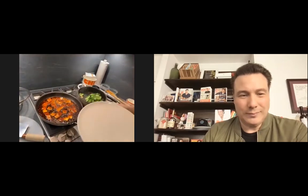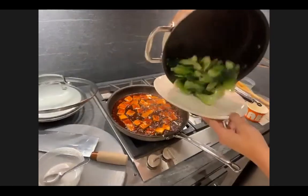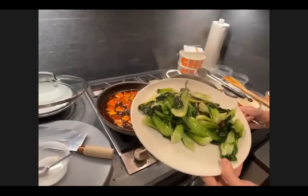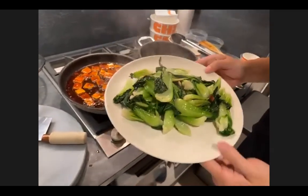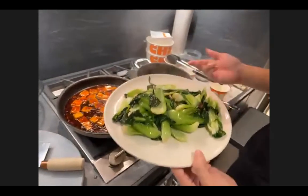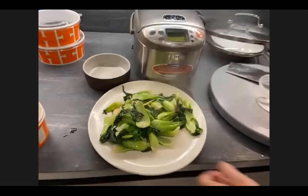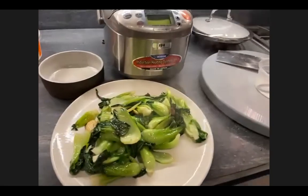The bok choy is ready. Once the sauce thickens, it wraps around the tofu and every bite becomes that much more flavorful. I put the bok choy onto a nice dish — just like that. The brown bits are what you're looking for — that's where the flavor is. We can call it wok hay even though we didn't use a wok. This looks absolutely spectacular — perfectly done. Coming from you, that means a lot.